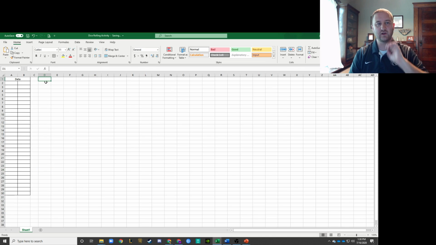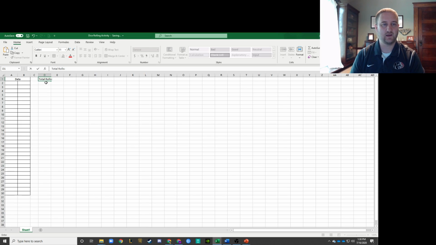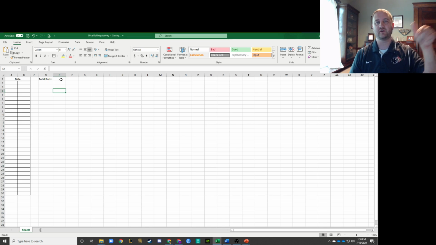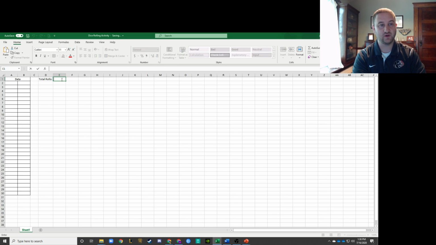So let's go ahead and go to D1, and we're going to enter the words total rolls, because I want this function to count the total number of times that I've rolled so far. It just helps me to keep track of it. Then in cell E1, right next to it, type your equal sign.